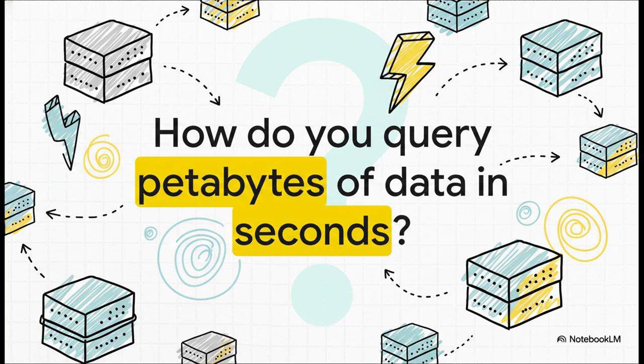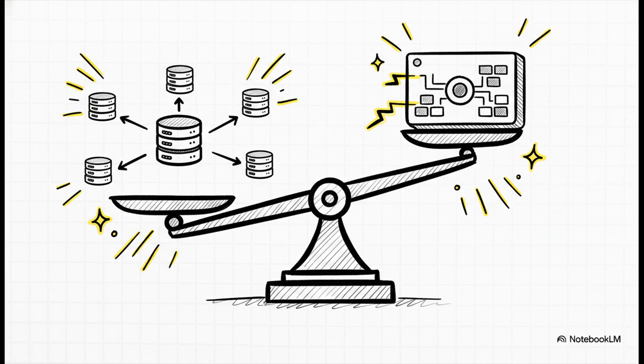The answer, you might be surprised, isn't just about raw power or throwing more and more hardware at the problem. The real secret is this delicate balancing act. See, on one hand, you've got to spread your data evenly across the whole system so you don't get any bottlenecks. But on the other hand, you need to keep related data physically close together to make your queries just fly. If you get this balance right, you unlock some truly massive performance gains.